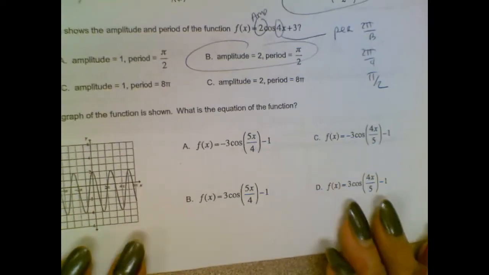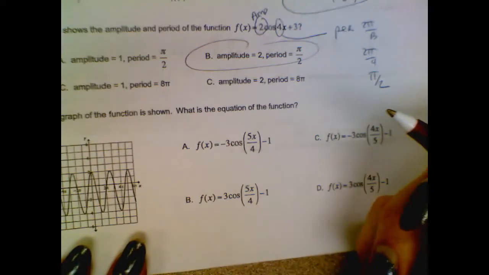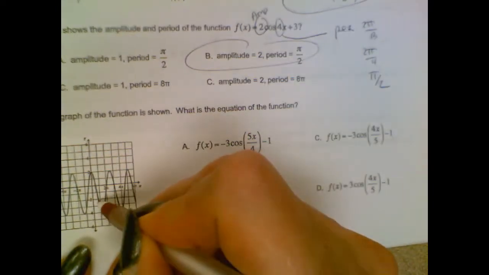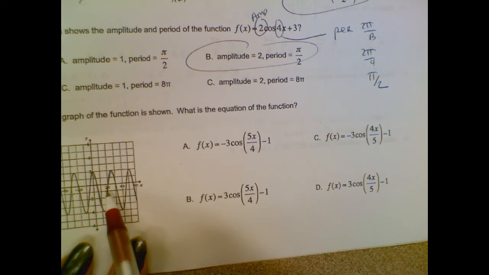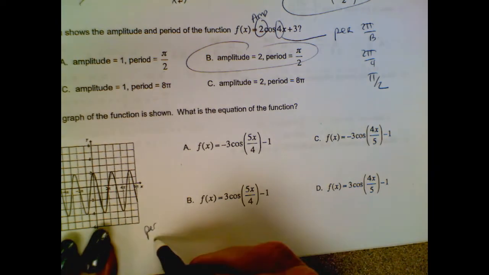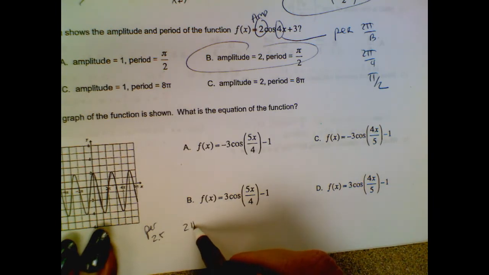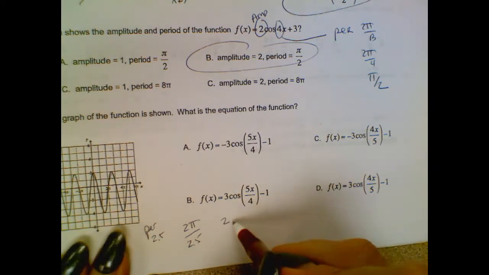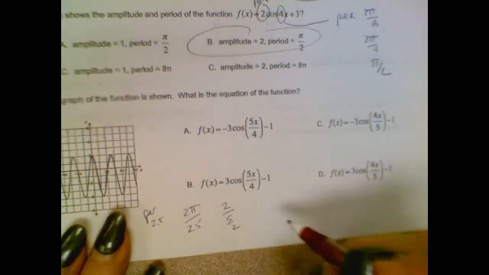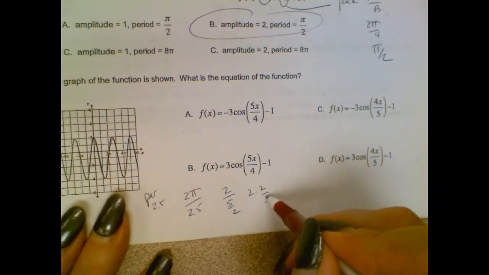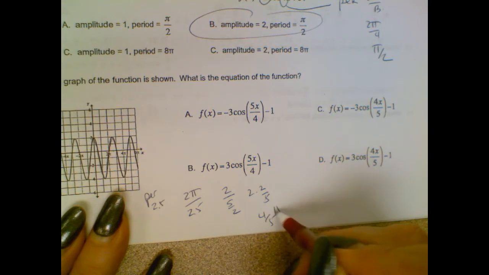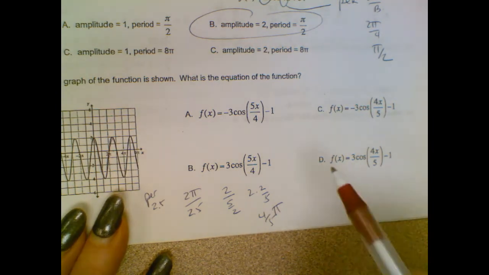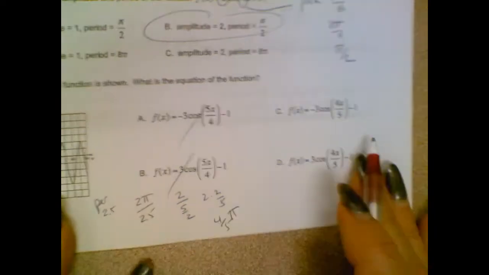And the graph of this is shown. What is the equation of the function? Well, I'm seeing a cosine right here with a period of, this is 2 pi, this is 3 pi, so it looks like the period's 2.5. So to get B, you'd have to take 2 pi over 2.5. This is the non-calculator, so let me think of this as a fraction. 2 divided by 5 halves. Invert and multiply. That'd be 4/5 pi. So that's going to be your B. So which one of these have 4/5? So it's not A or B, so it's one of these.